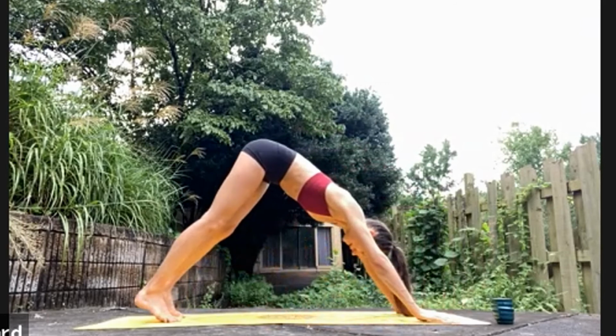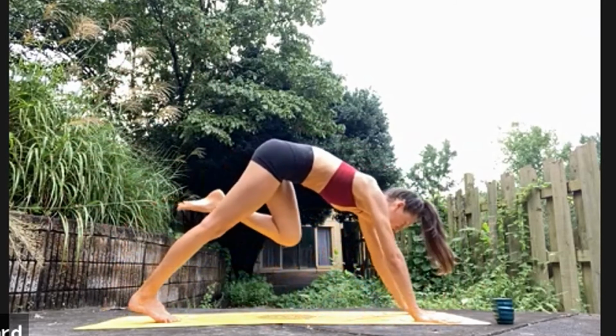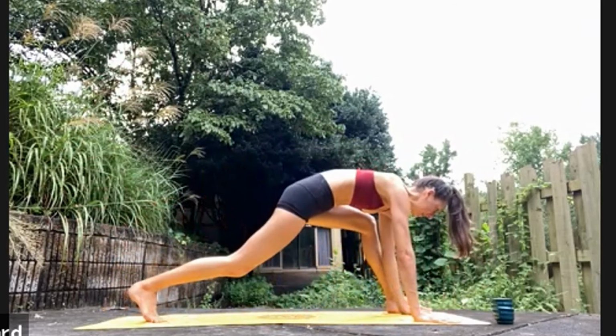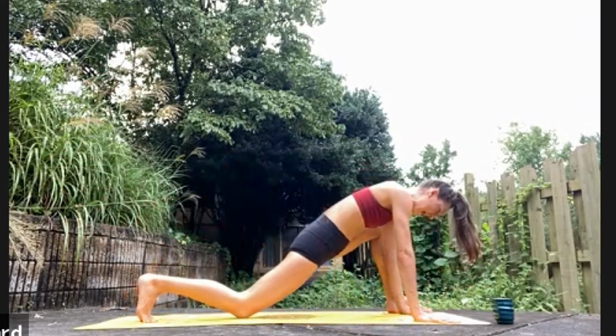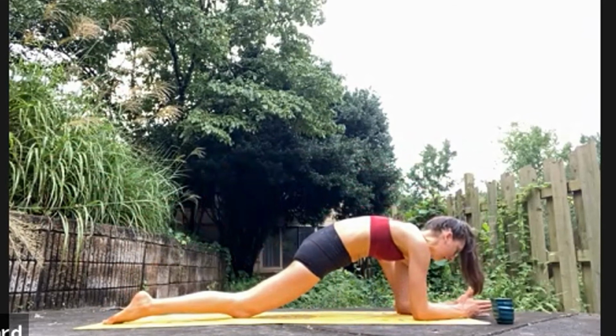When you get into downward facing, inhale, lift the left leg. Step that left foot forward for lizard, left foot outside of the left hand. Right knee comes down to the ground, and maybe elbows come down and land inside of that left heel.